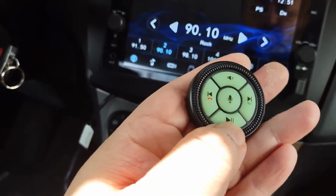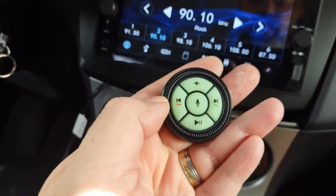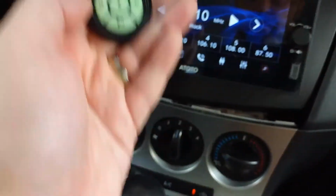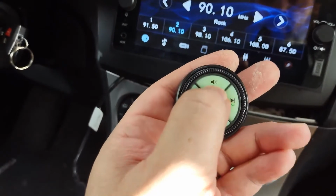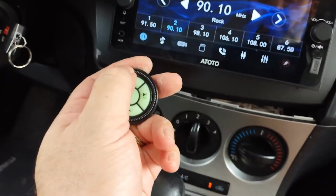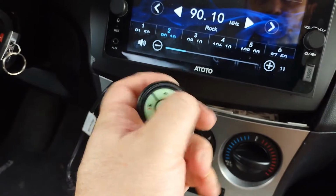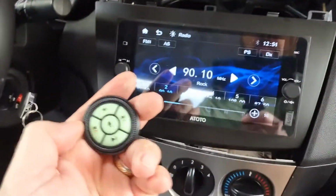Obviously here you got play and pause when you're basically playing music, videos, whatever features your radio gives you. And right here you got the mute button. So instantly it brings you to mute. Hit again, it brings you to the volume setting that you left off on. So I like this feature basically that you can move around up and down to raise and lower the volume. So this is pretty straightforward.